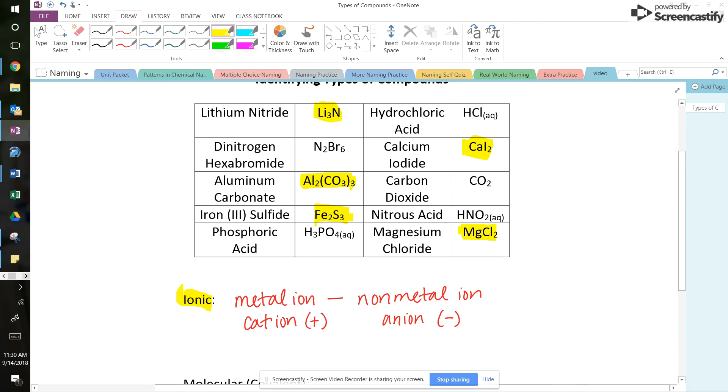So it's really easy to do it when you have the formulas, but you're also going to need to be able to do it with the names. So notice this first one starts with lithium and lithium we know is a metal. Now I can't find nitride on the periodic table. So how do I know that's a non-metal? I hope you're hearing nitride, like nitrogen, same root word. So let's use that as a context clue to know. So nitride is kind of like nitrogen, non-metal. And again, just really quickly, this one's aluminum and the word carbon is in there, which is a non-metal.